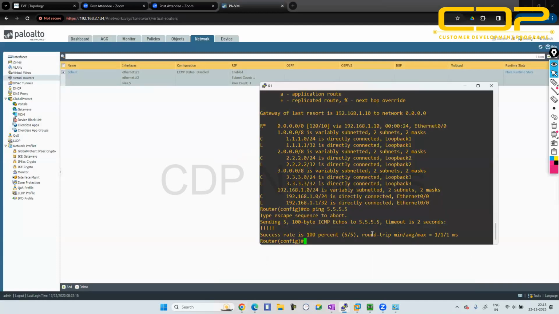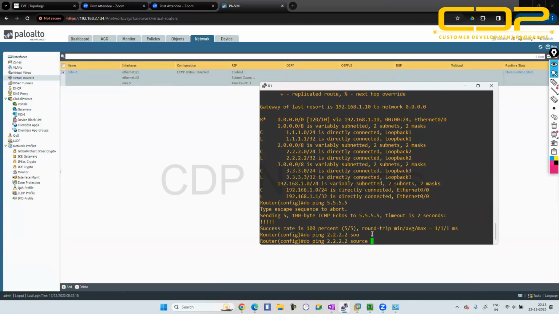Now, if I try to ping with the source being my LAN network, or we can say our loopback 1.1.1.1. Okay, let us take 2.2.2.2. Sometimes it pings because of 1.1. Okay, 2.2.2.2. Do ping with source. Now, if I try to ping, will it ping or not? It won't ping. There is no interface.